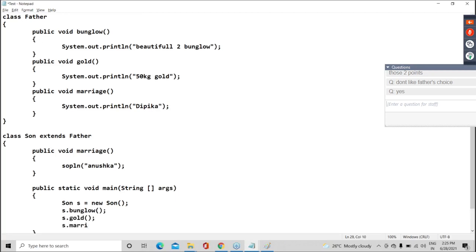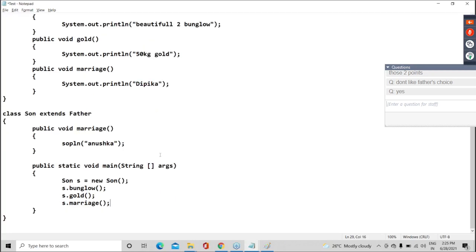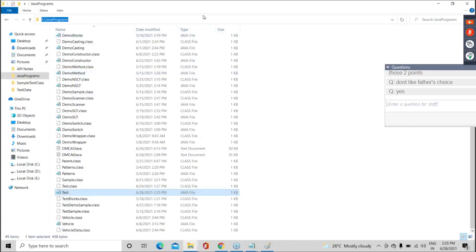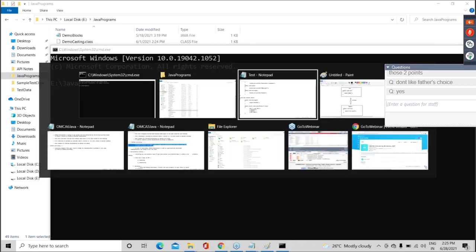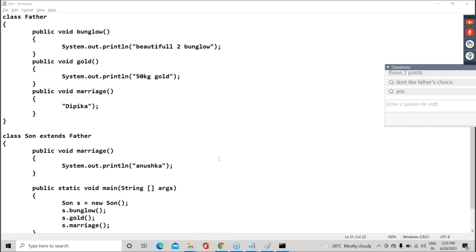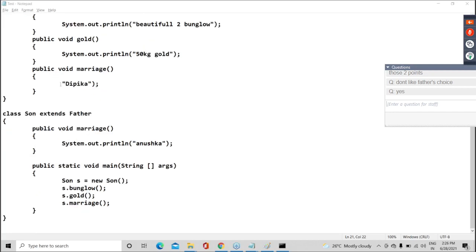And the son will want marriage, let's see which marriage. I use the short form SOPLN for System.out.println. So, hello.